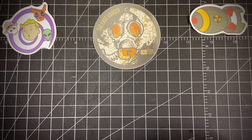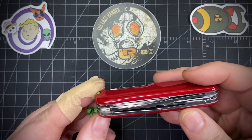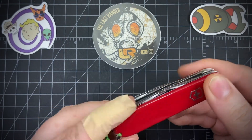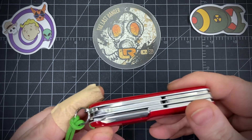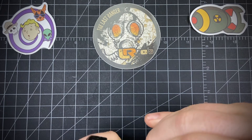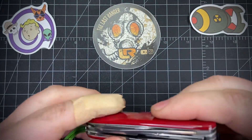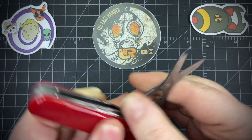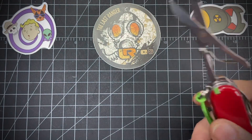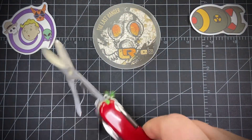The first knife — and this is one of my most carried knives for sure — is the Victorinox Super Tinker. It's just a super handy knife. You've got the blades, the bottle opener, can opener, full-set screwdriver, the hook thingy that I haven't bothered to learn how to use, and it comes with a nice beefy pair of scissors — really great scissors compared to the SD. I customized it the best I could with green. It's a really handy knife.